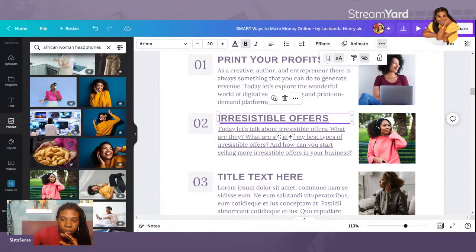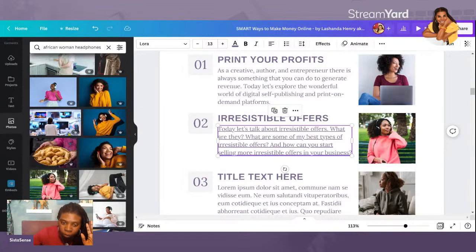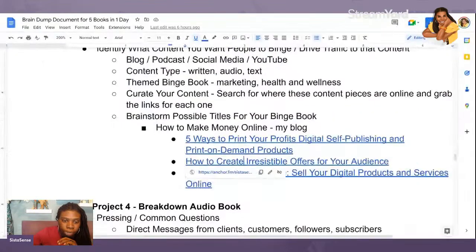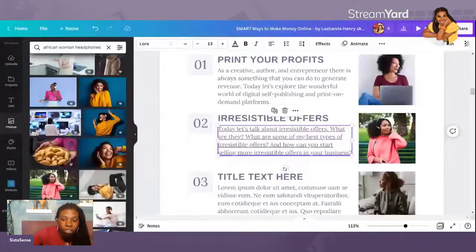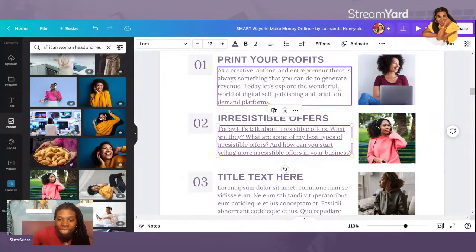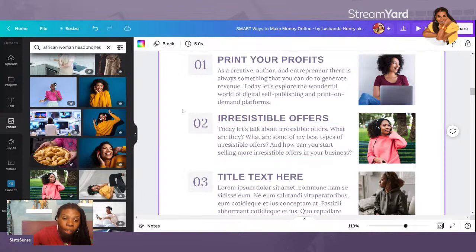My rule of thumb, though, is first I get all of my posts and put them in a document, right? So I showed you that a little bit earlier today. This morning, I said I have a brain dump document where I'll come up with my title and then start to link and list all of the ideas. Then I'll go into the template, lay out the template, and then start to link to the documents, right? Because it can feel a little bit confusing or overwhelming when you're trying to do it all at once.